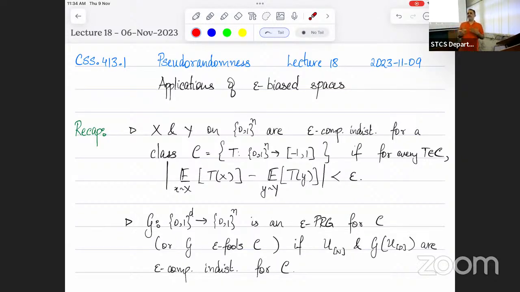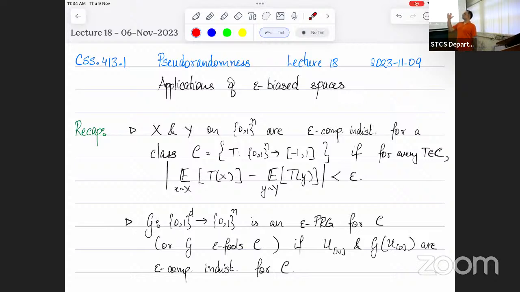And you want to know what is the expected behavior of such tests on two different distributions. You have two distributions, X and Y, on strings. And you want to know what is the expected behavior of the test when I draw a string according to distribution X versus when I draw a string according to distribution Y. And if it so happens that every test in my class roughly behaves the same way with respect to these two random variables X and Y, we will say that the distributions X and Y are epsilon computationally indistinguishable for this class of tests.